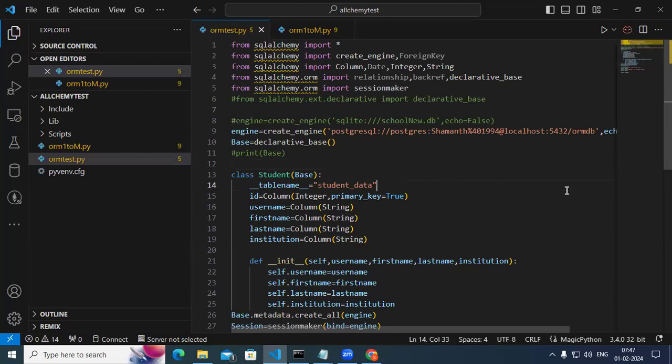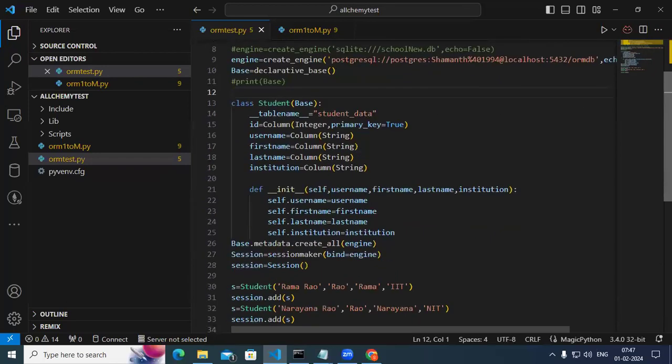For that purpose, certain inheriting features you automatically get. Because we are inheriting the base class, whatever table name we give, it creates that table in the database, and we have the respective members for that. And one more thing, declarative base is a function which is part of sqlalchemy.orm. So from that package, we first initialize the base class. So base is basically an object now. Okay, understood.